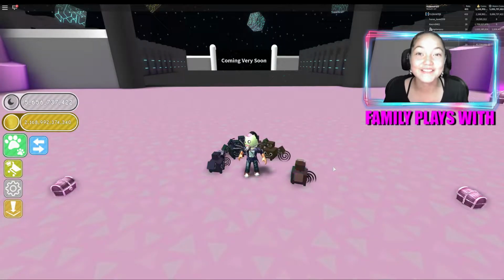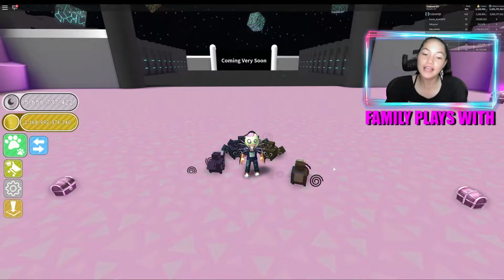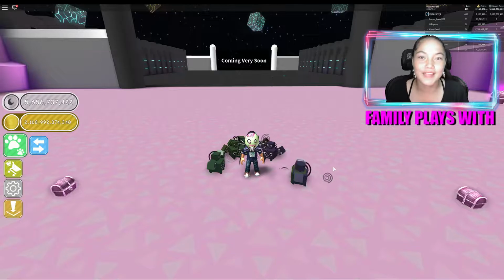Hey guys, welcome to another video of Pet Simulator Update 6. They didn't come out with a new update yet. I was hoping they would. It was supposed to come out yesterday, which was Friday, but it didn't. So I'm hoping they'll come out with one in the next week. Anyway, it's been a while since we posted a video.